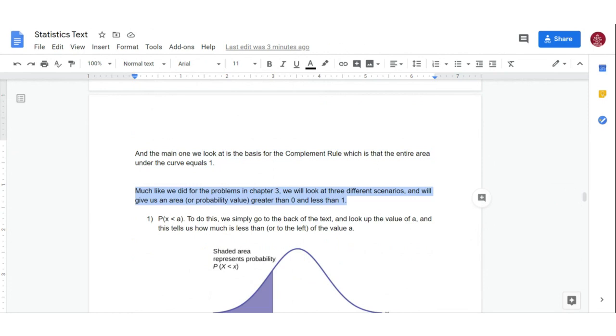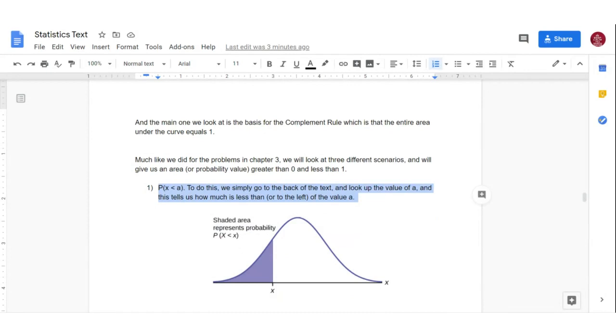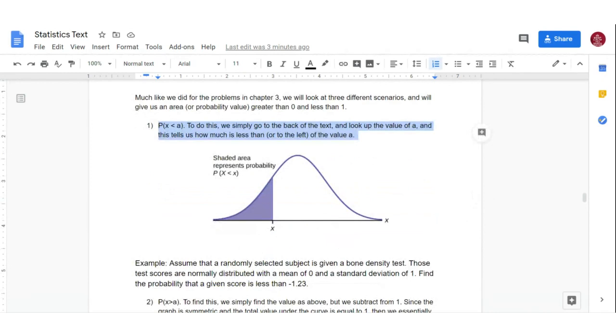So thankfully, with the normal distribution, you don't have to worry about less than or equal to or greater than or equal to, because the equal to doesn't really add anything, because when you look at that area underneath, there's an infinite number of values, believe it or not. And so adding in the equal essentially adds nothing to the mix. So we don't have to worry about less than and less than and equal to. So if that was something you struggled with in chapter 5, which was the last place we did that, and I think that's where we spent the most time on it, then you're not any the worse for wear, okay?